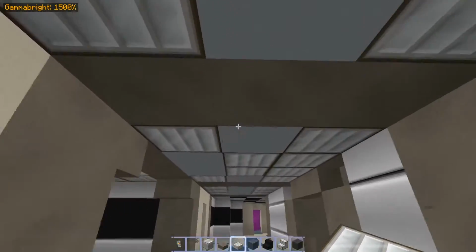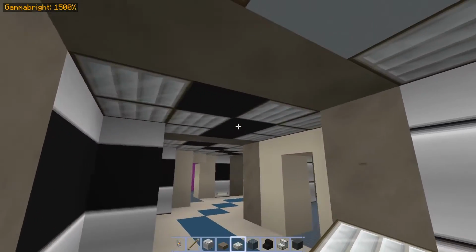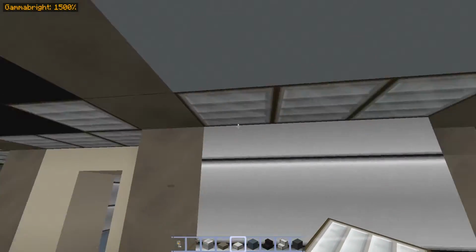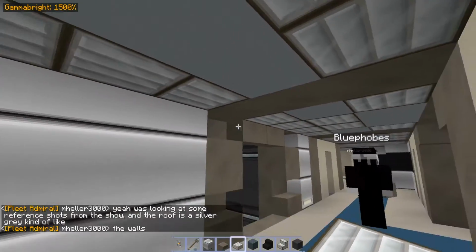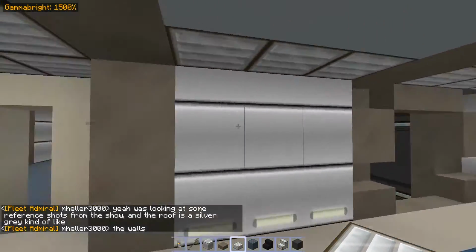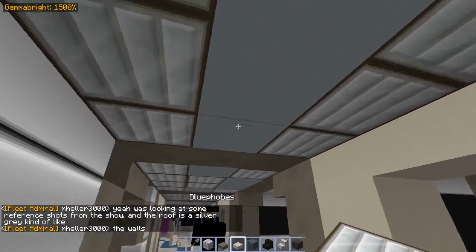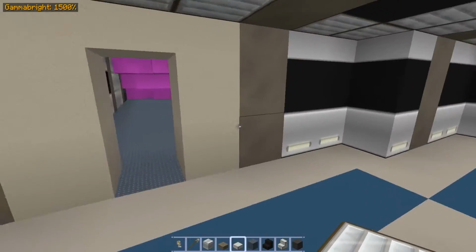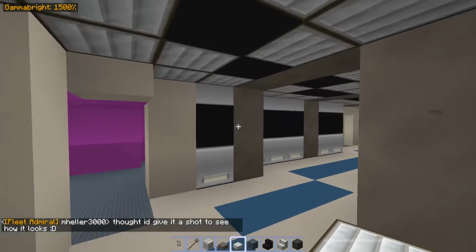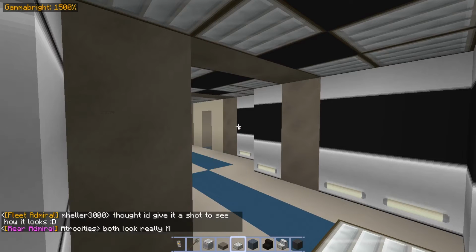So, yeah, what I did is it was originally gray, and I switched it to black because I thought the black gave it more depth. But when you compare the two, it's really hard. I like the black because it gets such a nice contrast, but the gray makes it look a lot more roomy. And the gray, of course, is more true to the actual design of the ship, which is kind of what we're shooting for here. And anyways, so look at this. This is the actual new corridor design. Both look really good.